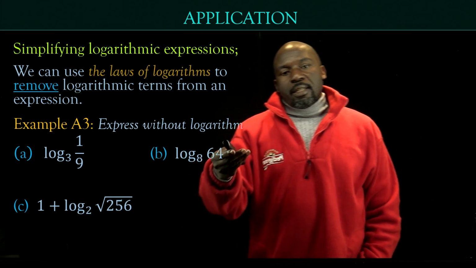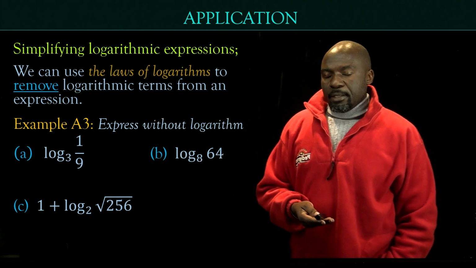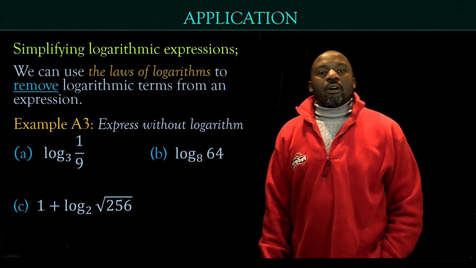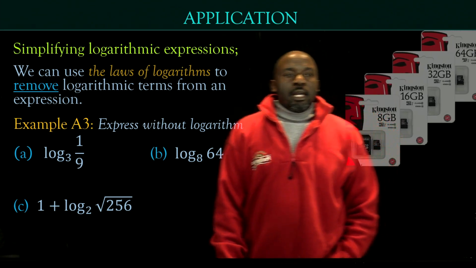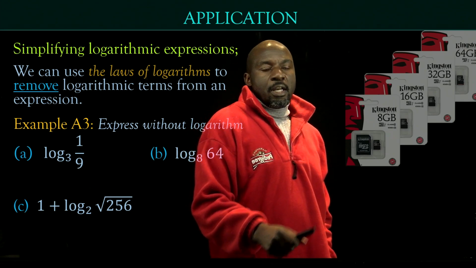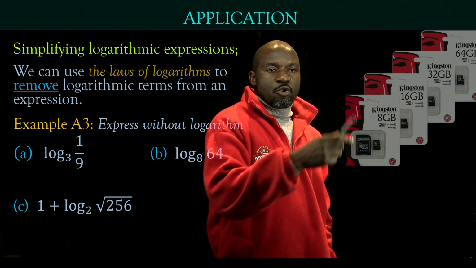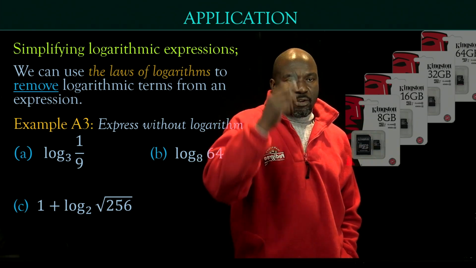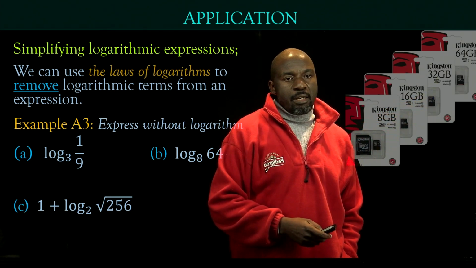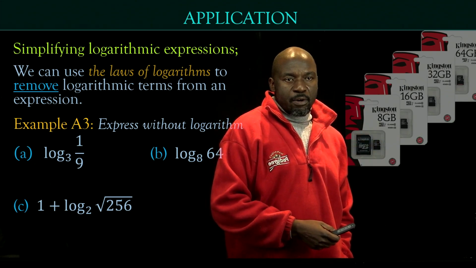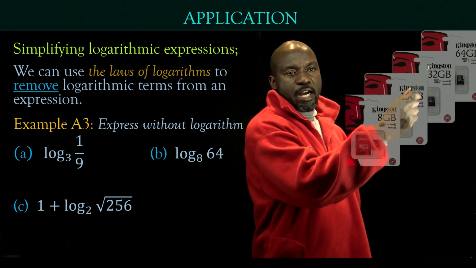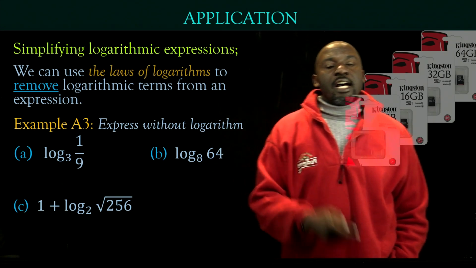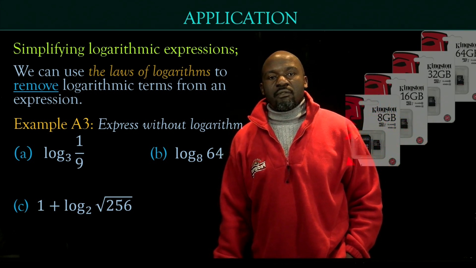Now, whenever you see numbers like 64, 8, 16, 32, 64, 128, 256, which is here, 512, what I want you to think about is computer memory. In computer memory, like memory chips or memory cards and so on, they always go in terms of 8, 16, 32, 64, 128, 256, 512, and 1024, and so on. So if you think of it this way, then you will always remember that computer memory is always given in base 2, which is to say 8 can be expressed as 2 to the power of 3, 16 is 2 to the power of 4, the next one is 2 power 5, 2 power 6, 2 power 7 is 128, 256 is 2 to the power of 8, 512 is 2 to the power of 9, and so on. So if you can keep that in mind, it means questions like this can be solved a little faster than normal.